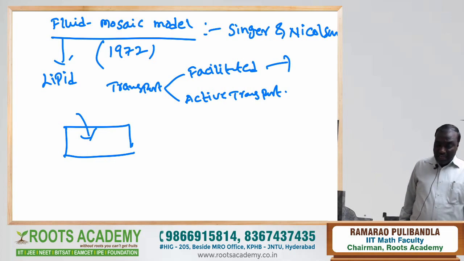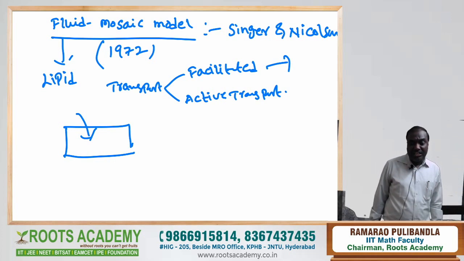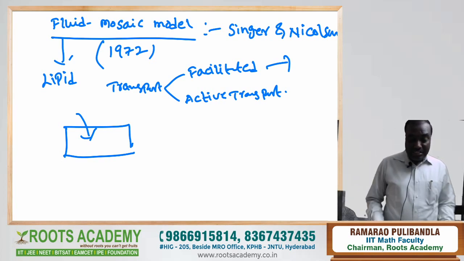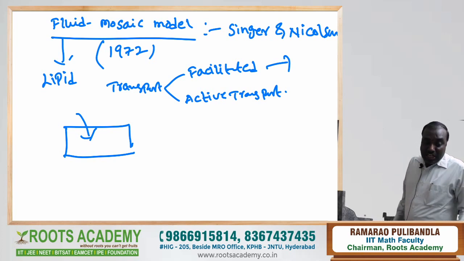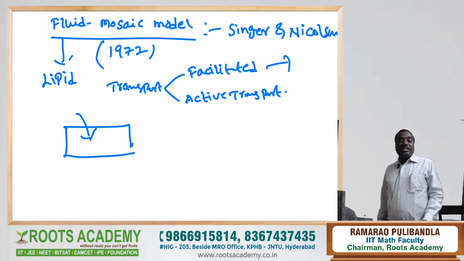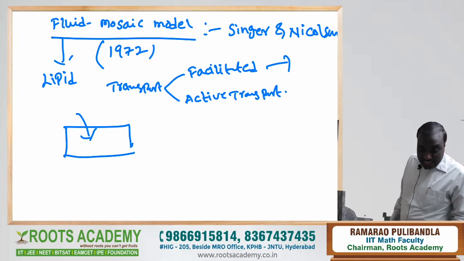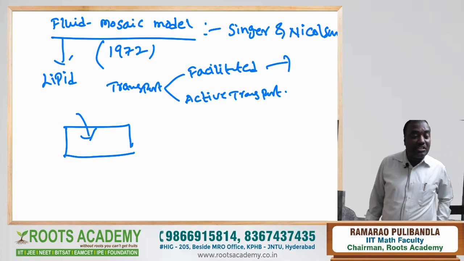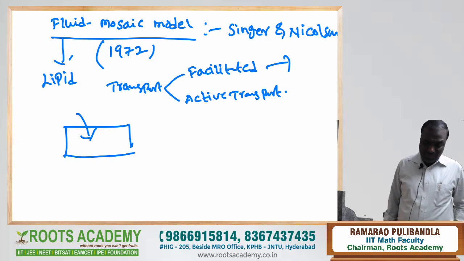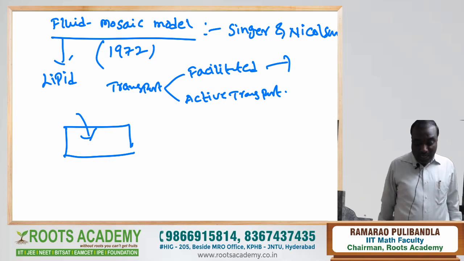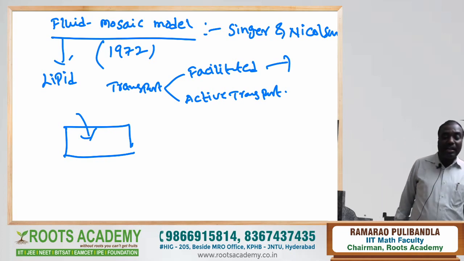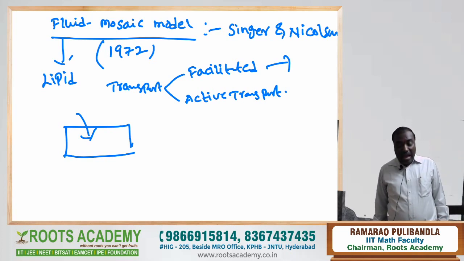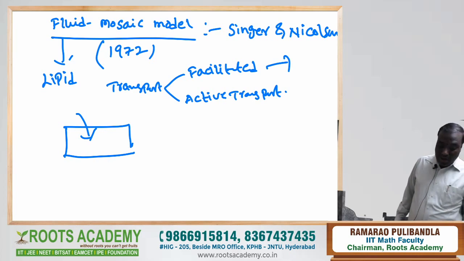Second one is the active transport. It is quite opposite to facilitated diffusion. Some carrier proteins are involved in the transportation of materials from low concentration region to high concentration region, against the concentration gradient, with the requirement of metabolic energy, which is called active transportation. The carrier proteins involved in facilitated diffusion are called porins, and the carrier proteins involved in active transport are called pumps.